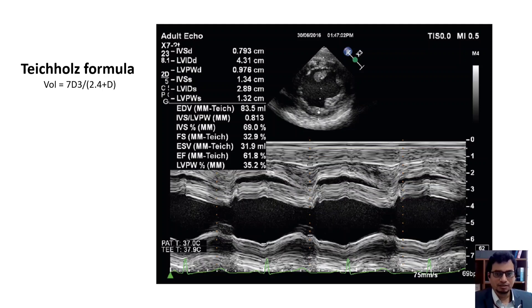Very similar to fractional shortening is the Teichholz method which also incorporates the 2D measurements in M mode in parasternal short axis view. Left ventricle ejection fraction is calculated using Teichholz formula. This formula is ultimately based on the linear dimensions of left ventricle in systole and diastole.